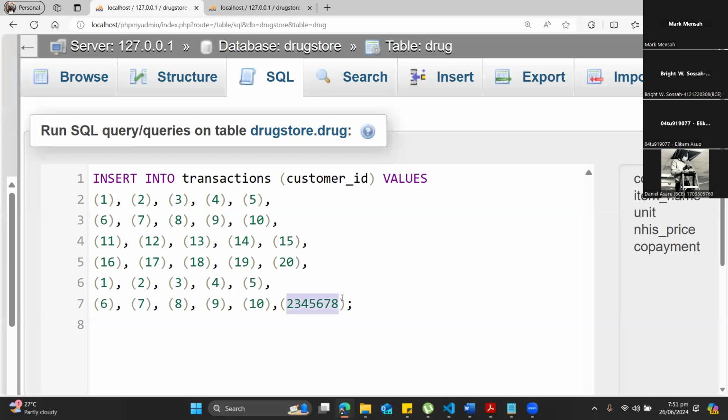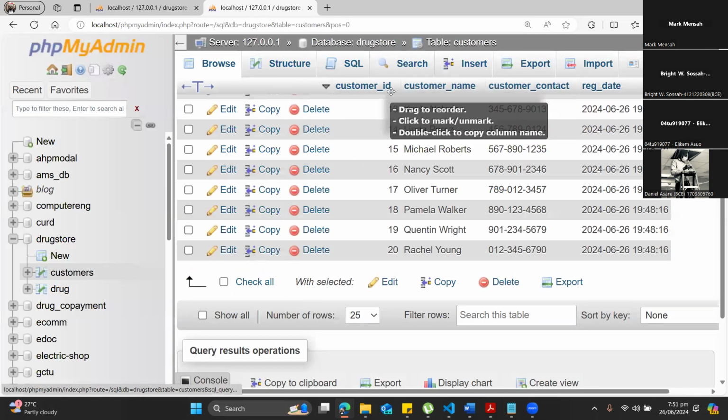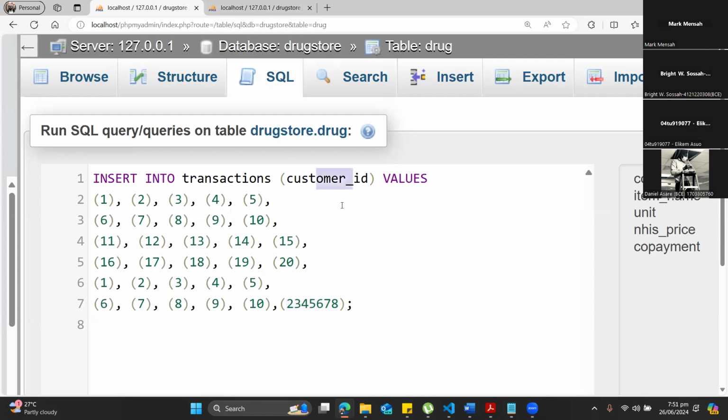what is going to happen per your knowledge, per the reason why we said this customer ID is linked to the information here? Remember, we said that if something is deleted, match it. If something is updated, match it. What will happen if I put someone who doesn't exist over there? Yes, who can tell me?